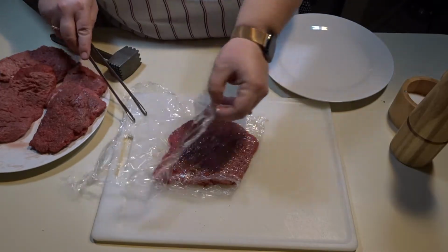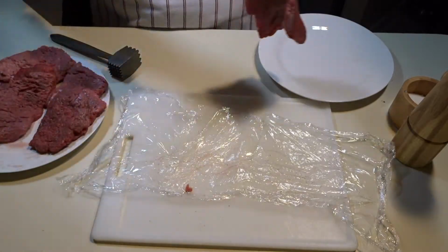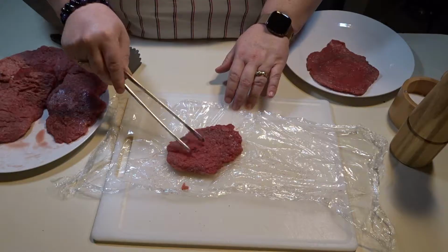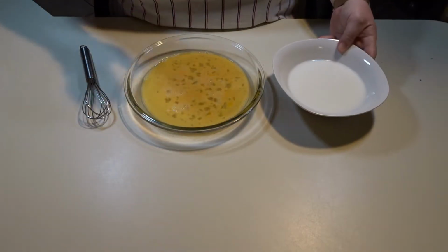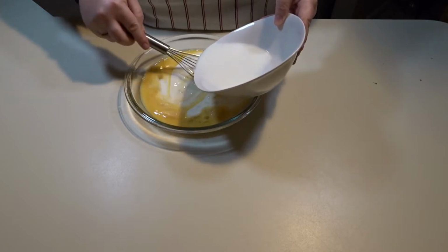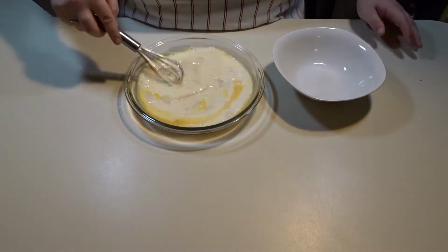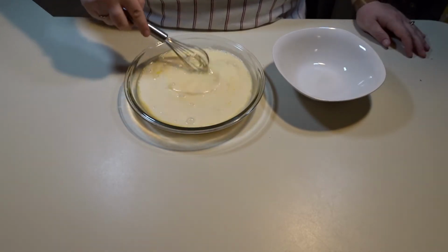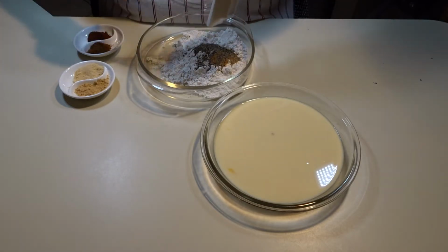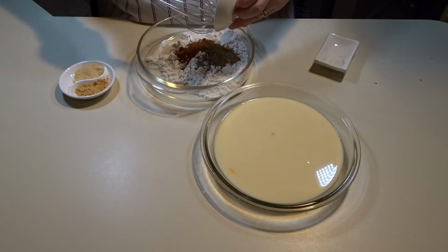Once you have beaten both sides of your cube steak, you will take it and put it on a plate, and you will do the same thing with the rest of your steaks. Now we are going to mix the 1 cup of milk in with the 2 beaten eggs. Now we are going to mix all of our spices in with our 1 cup of all-purpose flour.